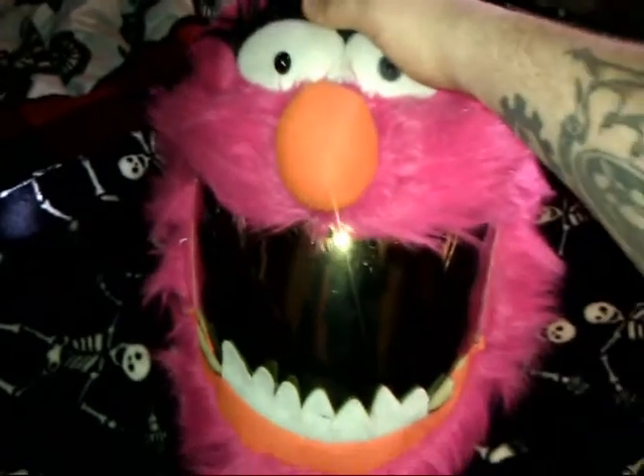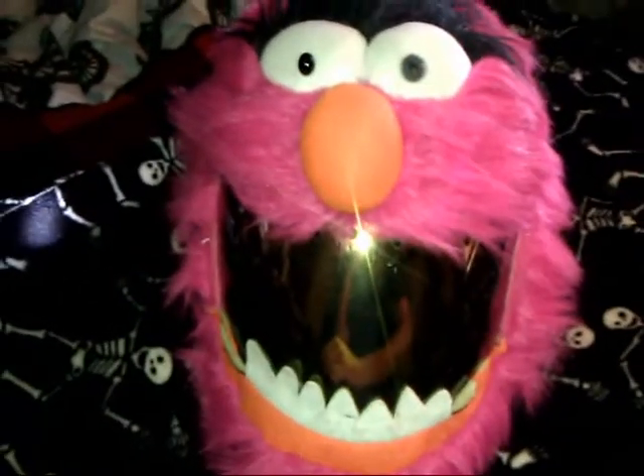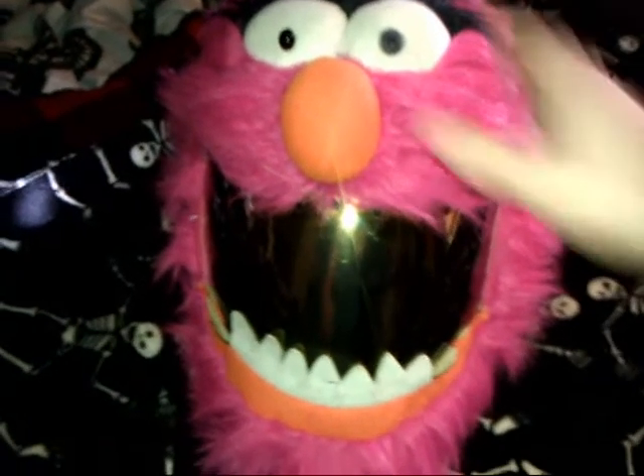You guys can thank Tiger Paws for this one — he inspired this helmet with all of his stuff. He's got like Darth Vader, Bumblebee, Cookie Monster — all kinds of really badass helmets. So he inspired me to do this one, and all thanks goes to him. If you guys are interested in seeing me goof off with this helmet, let me know, because it's really fun to ride with. That's the Arashi slash animal helmet. ANIMAL!